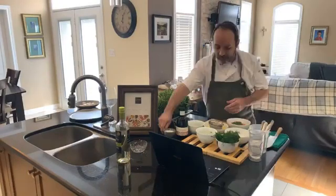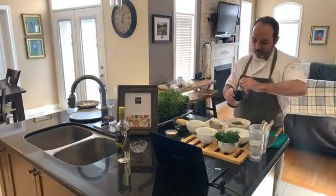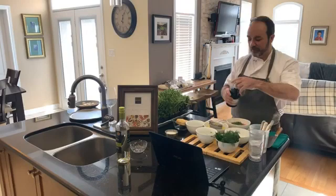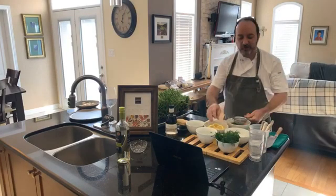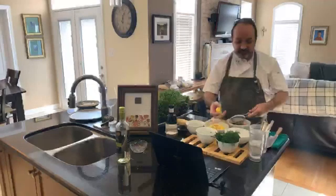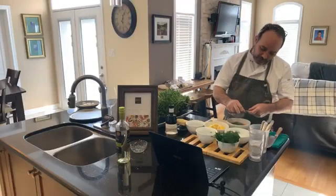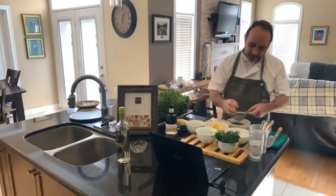Okay. We also have some good olive oil that we're just going to put in. A little bit of really good, this is that finishing oil I talked to you guys about. It's very peppery, pretty traditional Italian olive oil. So it's very consistent to what would be considered an Italian olive oil. And then just some fresh lemon juice. And that's all you need. It's very, very simple.